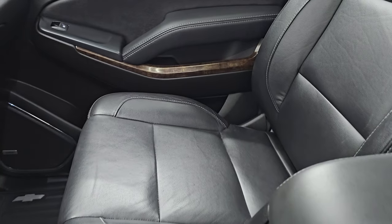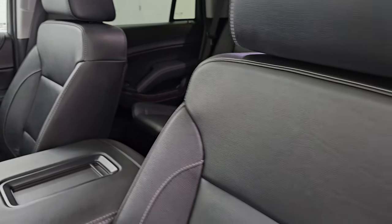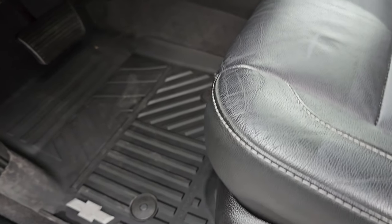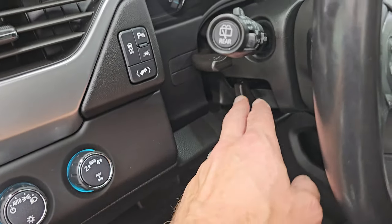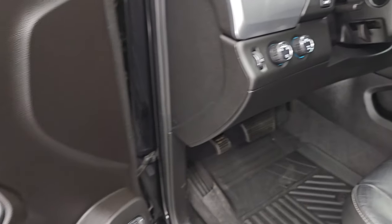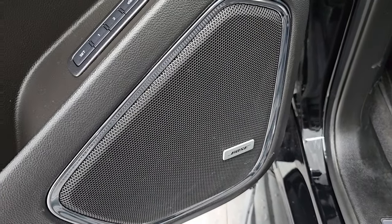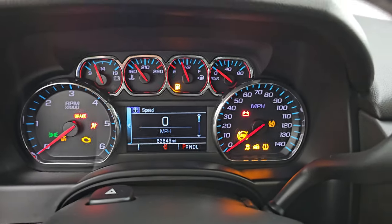The 1LT package gives you the black leather bucket seats. Both of these seats are heated and both are power. No rips or tears on those seats, very nice and clean. You also get the factory all-weather floor mats up here, auto headlamps, four-wheel drive, tilt and telescopic steering wheel, power pedals, stability control, lane departure warning, and parking sensors. Power windows, locks and mirrors, and memory driver's seat, as well as the Bose premium sound system. Let's hop inside and check out the miles, the radio, and everything that this one has to offer on the interior.